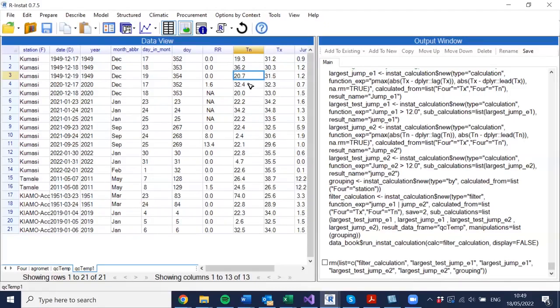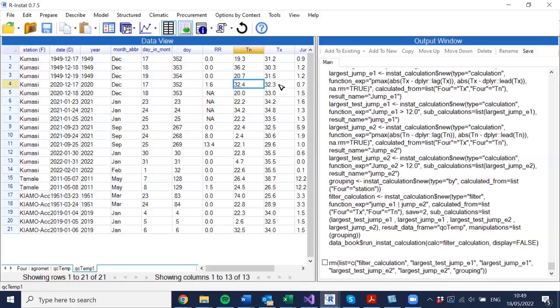Let's try another one. And here we have 32.4 on December. This is now 2020 in Kumasi, and quite a lot in 2021. So something's been happening recently. 32.4 on one day dropped to 20 on the next.